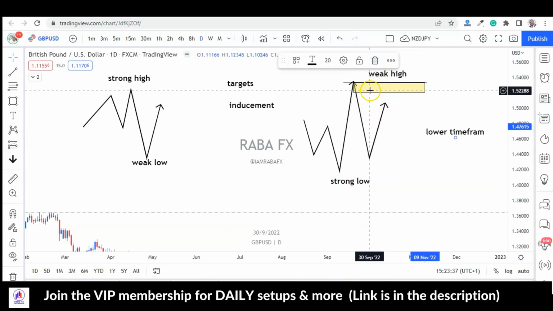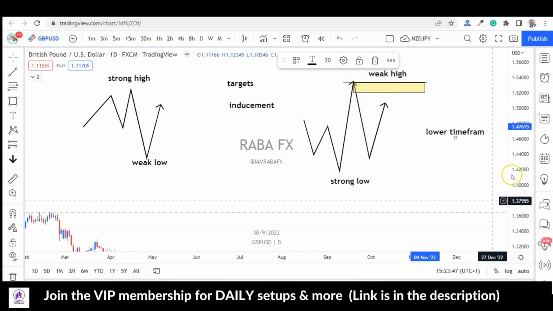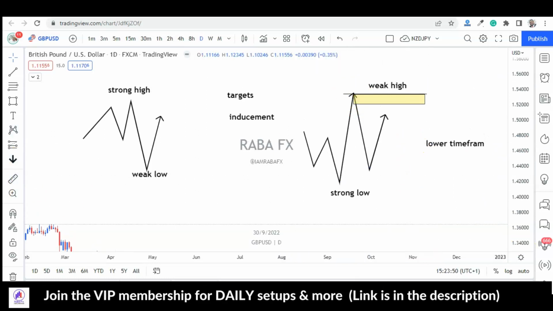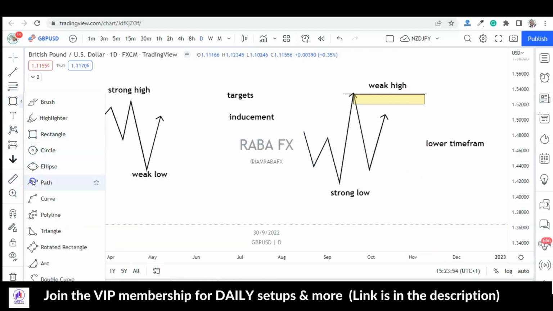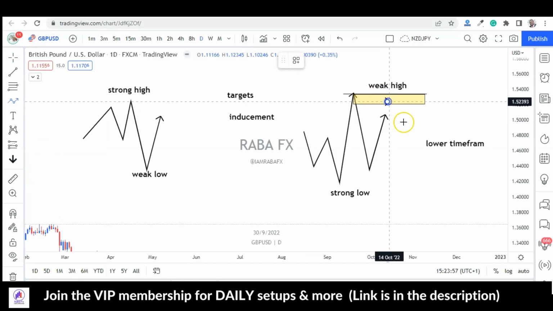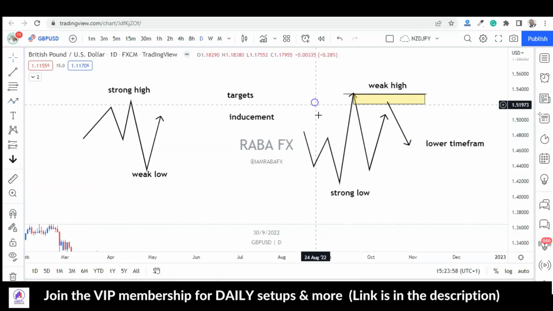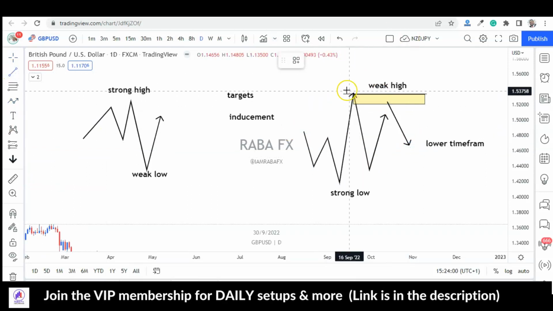If they are in the lower time frame, they will not know that this area, this order block, is sitting at a pool of liquidity. Okay, and they will be trying to sell this. They will try to sell on the touch of this to the downside, and this is how a lot of traders lose money, and they put their stop loss here.